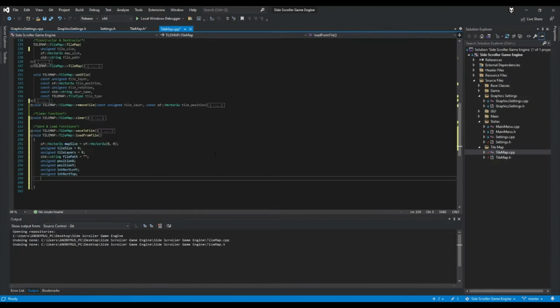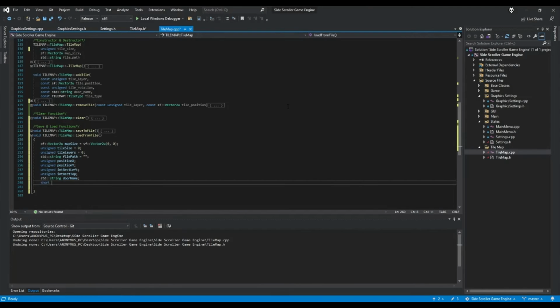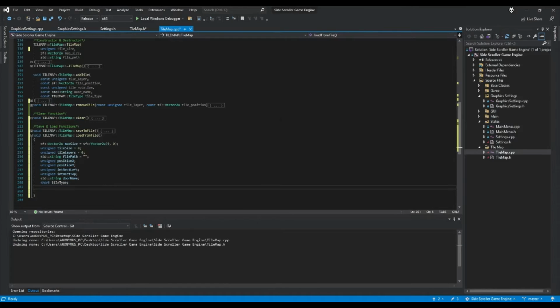Door name. We don't need that collision. STD ring. Door name. And then short. Yep. Type. And then we need, yeah, shape rotation.